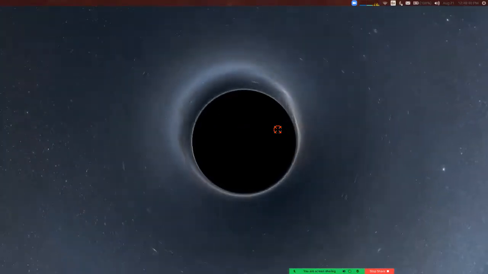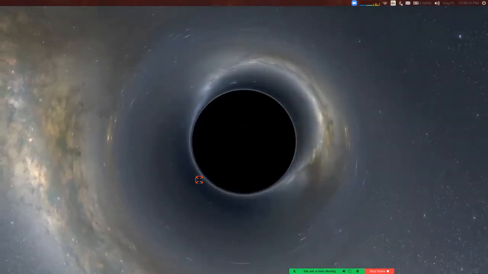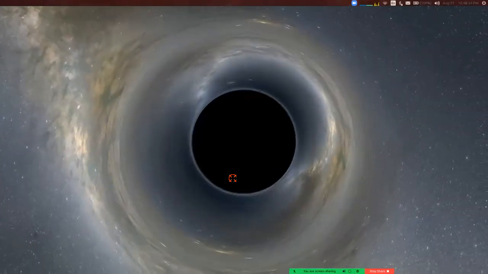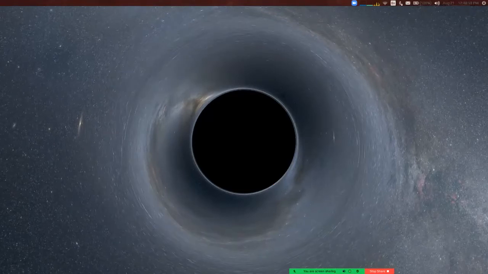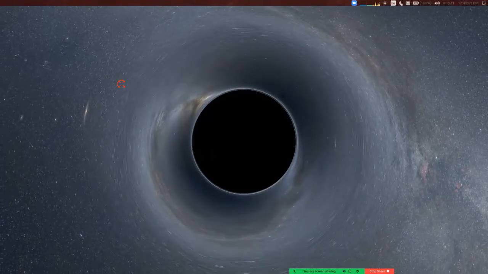Let's find something around here. Okay. There you go. There's a good thing to lens. That's the Andromeda galaxy. This is its primary image, and if you look over here, you can see a secondary image. That secondary image is from light that has gone around the black hole more than 180 degrees.